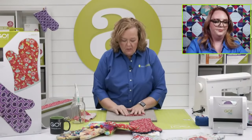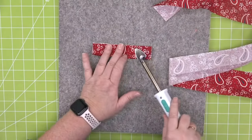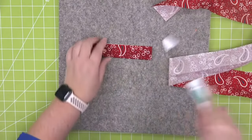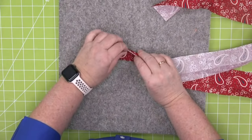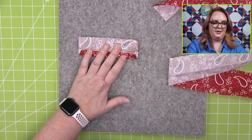So let me show you real quick how to press the loop, and then I'm going to press the rest of my strip. Okay. So I took my 5 inches. I don't know why it's 5 inches. Erica told me so. I just trust Erica. And you are using a quarter inch seam allowance on everything, correct? Yep. Jana wanted to know.